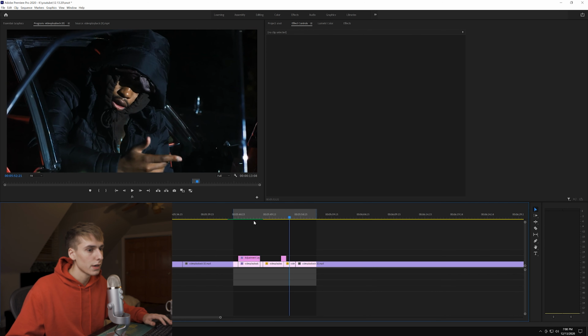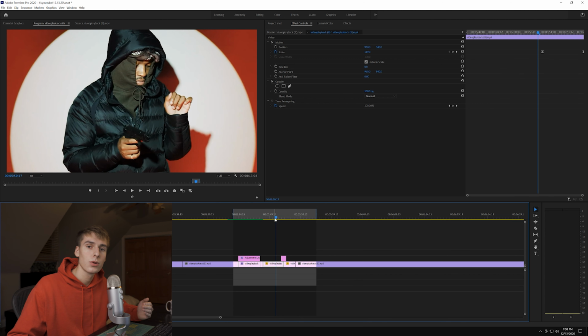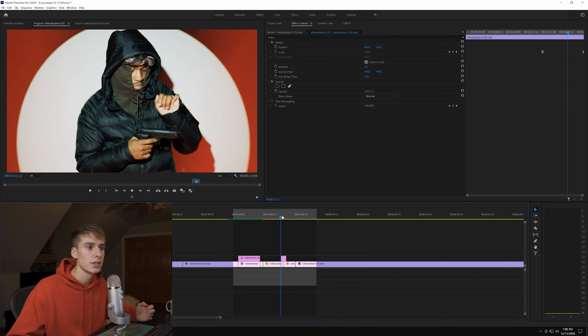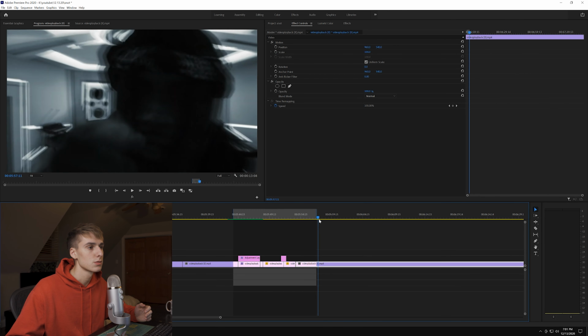And then lastly, the effect we're going to be doing is that it's like a little ghost trail echo. I actually have a tutorial on that in detail. It's called JACKBOYS something on my channel. Here, I can pull it up real quick. It's called the JACKBOYS low shutter speed effect. And I think if you want to learn how to do the effect like really well, go ahead and watch that. But I'll show you just for the sake of this tutorial breaking down the music video, how to do it real quick. See, this is what we're going to be going over.